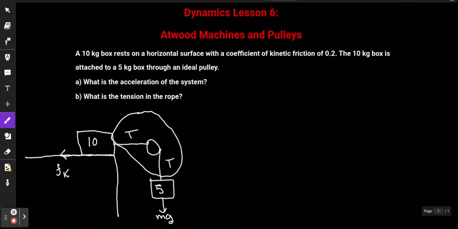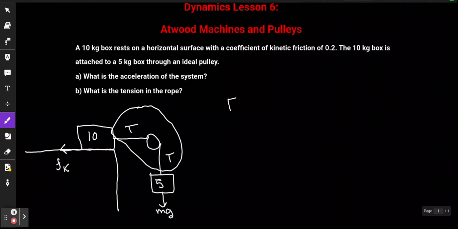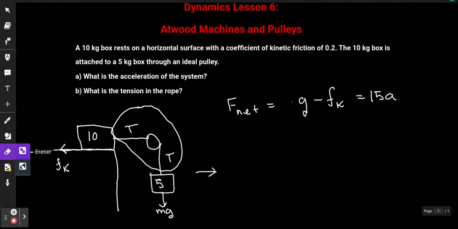And all we know is that, let's say our system is the total mass 15 kilograms. So we have Fnet, right? And the force acting this way would be mg, and the opposing force would be Fk. And because we're taking this entire system as a whole, we're adding the two masses together, such that our Fnet gives us 15a. And we can do this because our system has the same acceleration for both blocks. And just so we're not confused, this m right here is the 5 kilogram. So that's all we have to do to find the acceleration, because the acceleration is the same for both boxes.